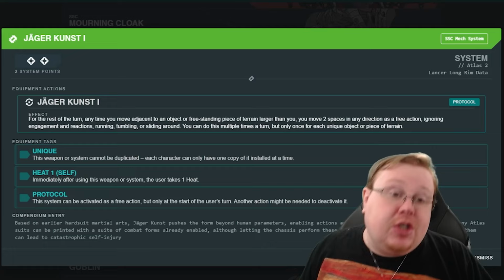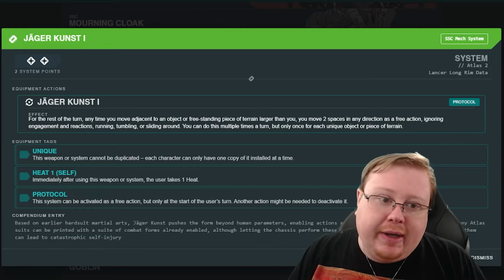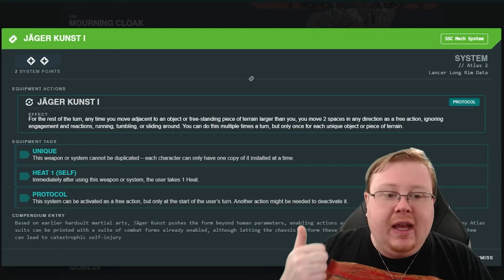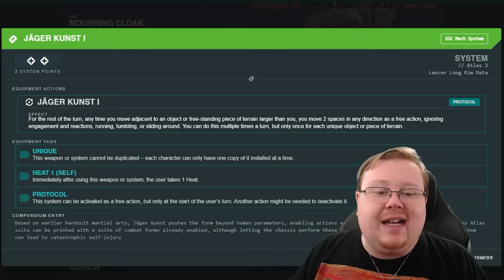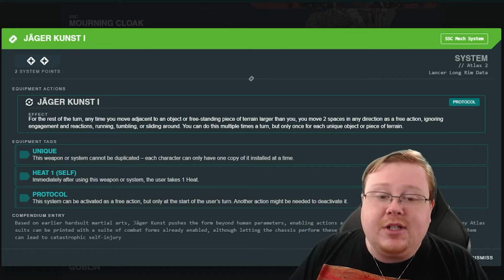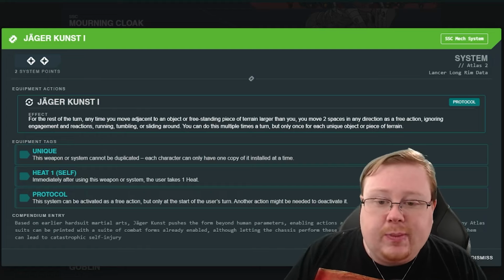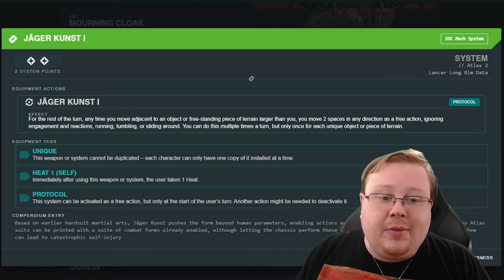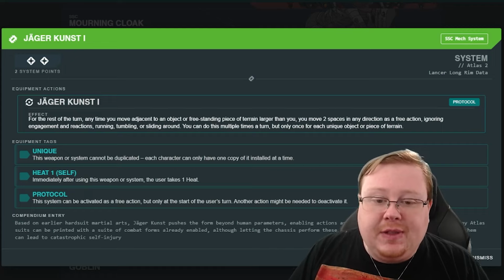All right, at rank 2, along with the Atlas frame, we have the Jäger Kunst 1. This is a 2-point system, and it's a protocol that's actually pretty cool. So for the rest of the scene, anytime you move adjacent to an object or a freestanding piece of terrain that's larger than you, you move 2 spaces in any direction as a free action, ignoring engagement and reactions, running, tumbling, or sliding around. You can do this multiple times a turn, but only once for each unique object or piece of terrain.